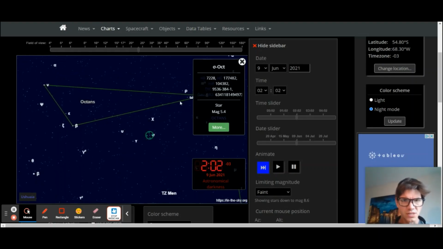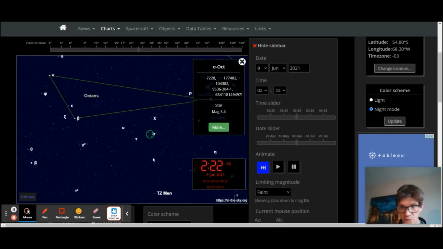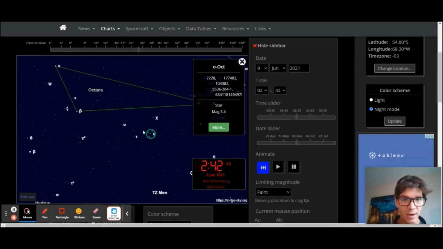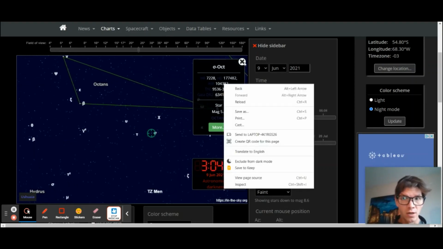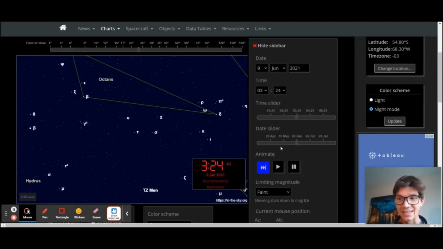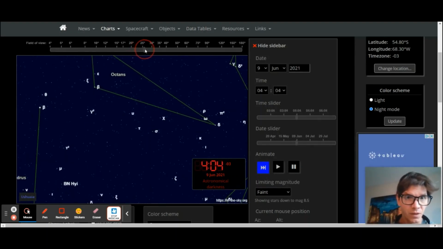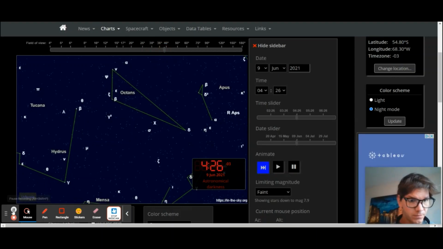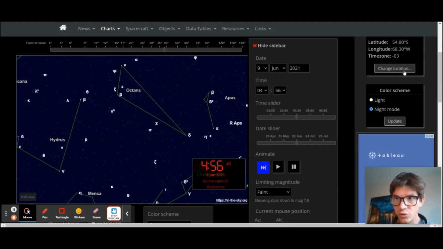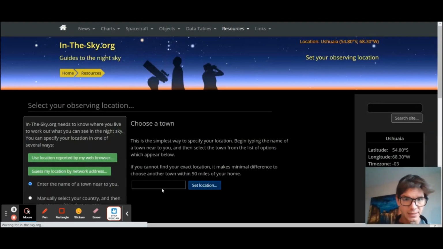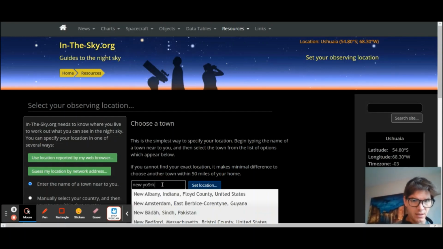So all of the stars in the southern hemisphere are going to appear to rotate 15 degrees per hour around this star, which is in the Octans constellation, or that region of the sky. Let's go back to New York and take a look at anything else.